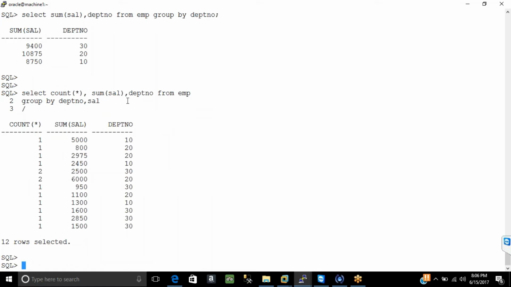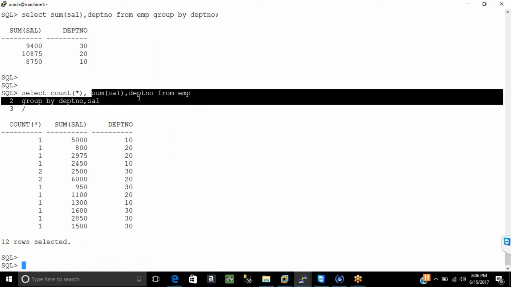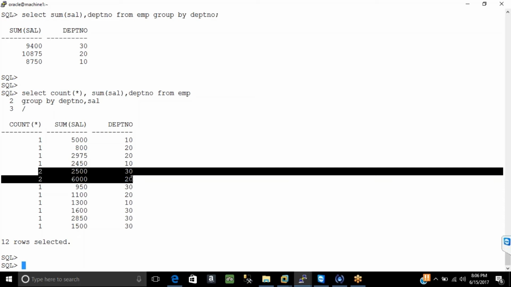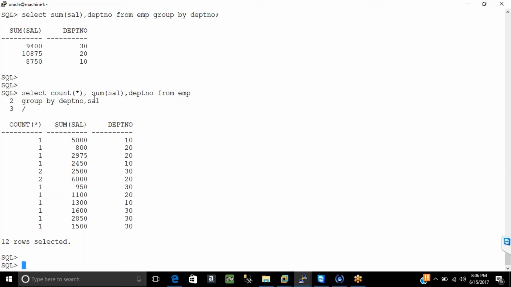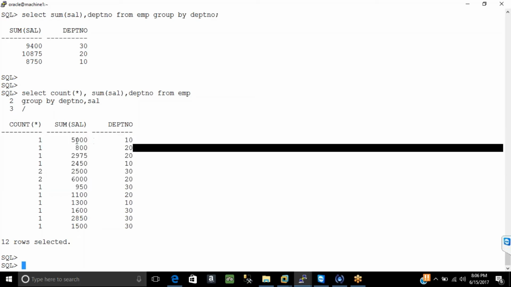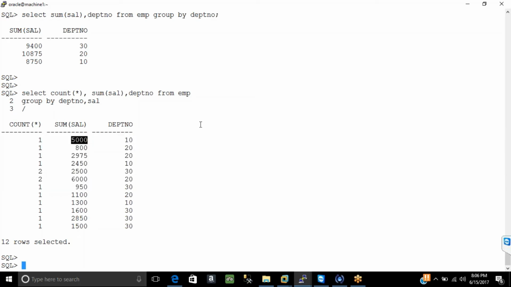So here we used two columns, department number and salary. Now what will happen is where we have same salary, that will be combined and then we'll get the sum of salary of each department number where we have non-common values.